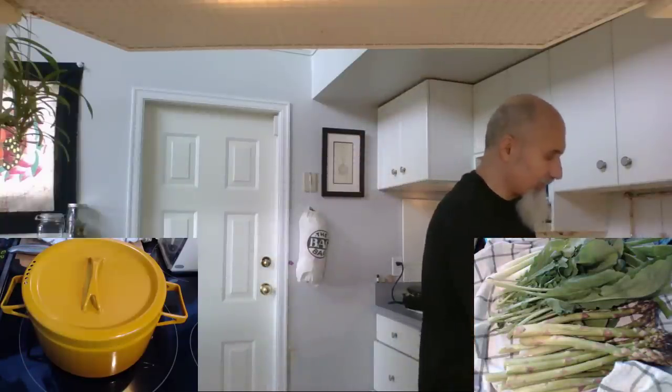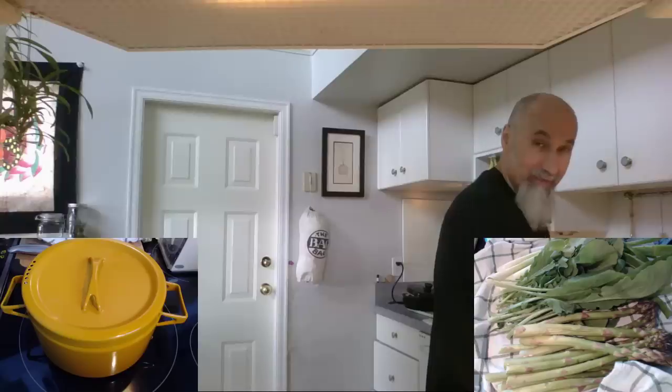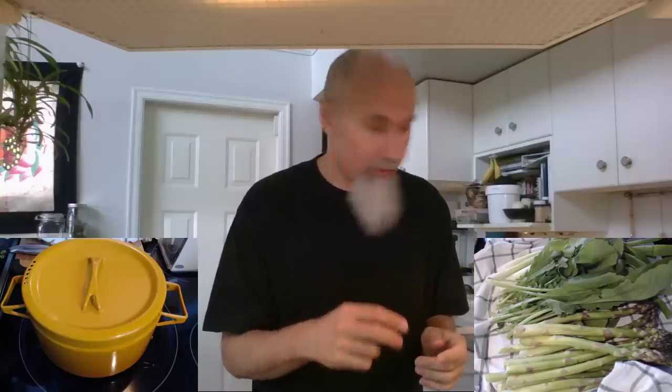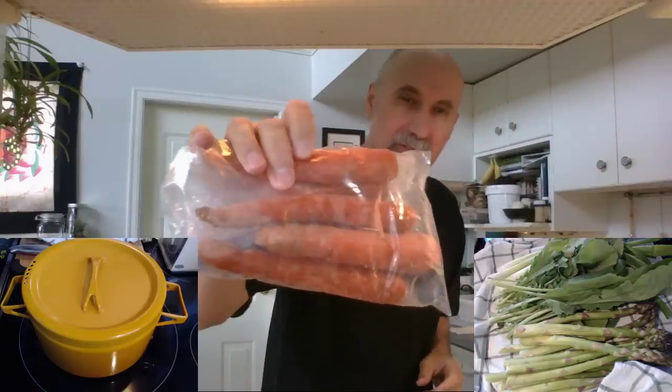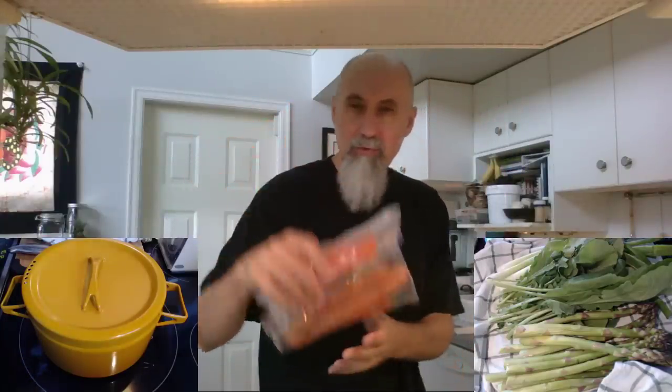washed and stuff, right? So we're gonna chop these up too, and we'll probably throw in some greens in there as well. Maybe some of the lettuce that I have from the freezer, and some of the parsley and cilantro and stuff that I have in the freezer. Okay. So those are basically greens we're gonna use. And one other thing I have here, I've never done this. I've washed some carrots as well.